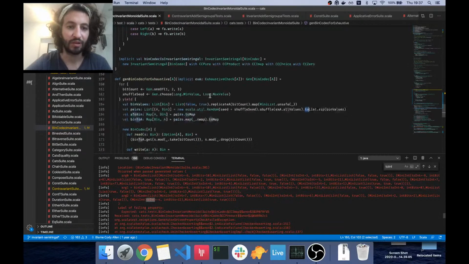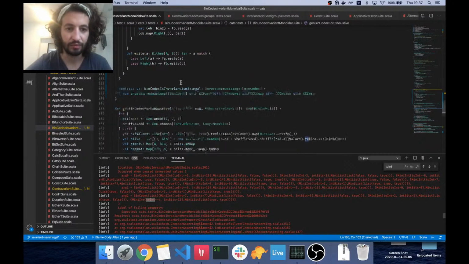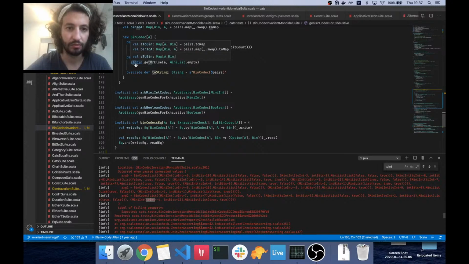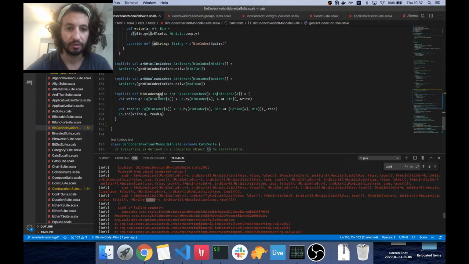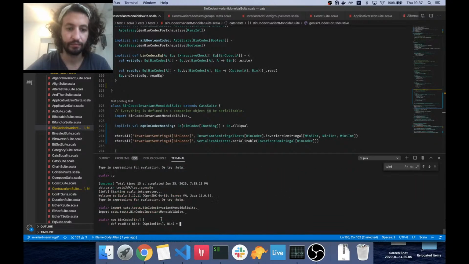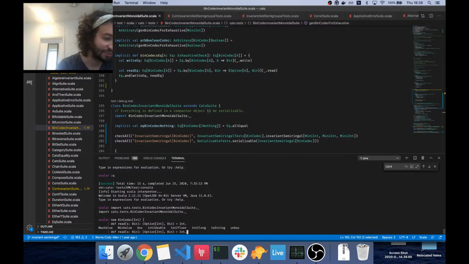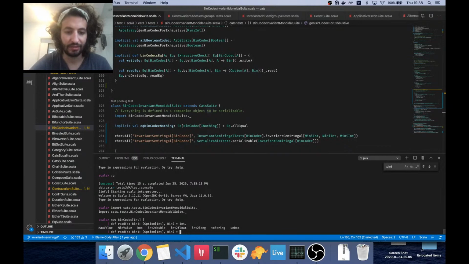Is there a way to turn binary into an integer? It must be, right? A2 bin. What is this? Okay, oh, that's just that. Okay. Int dot. Does anyone know? Please put it in chat if you do. Damn, that's annoying. I guess what we could do, would that be a valid codec? Yeah, you know what? I'll just make this simple.